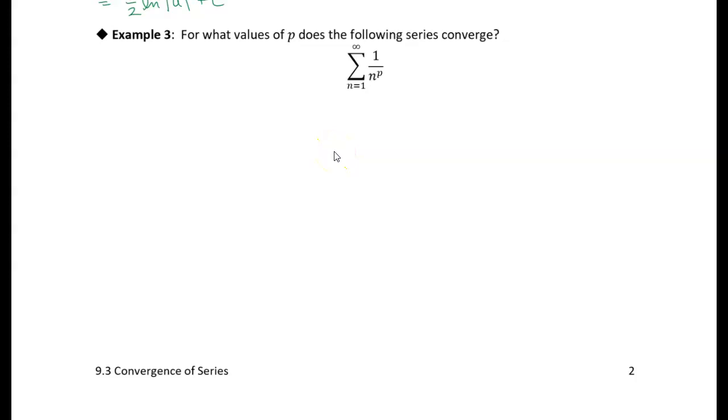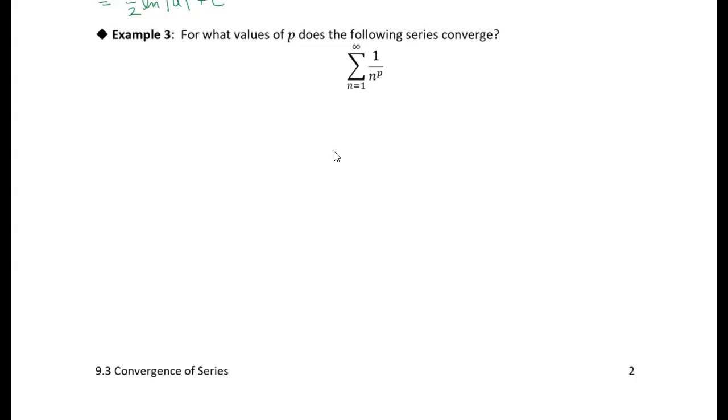So now we're going to talk about the very important p-series. And we want to find for what values of p does the p-series converge. All right, so I need to break this down into cases. The first case I want to look at is if p is negative or 0.